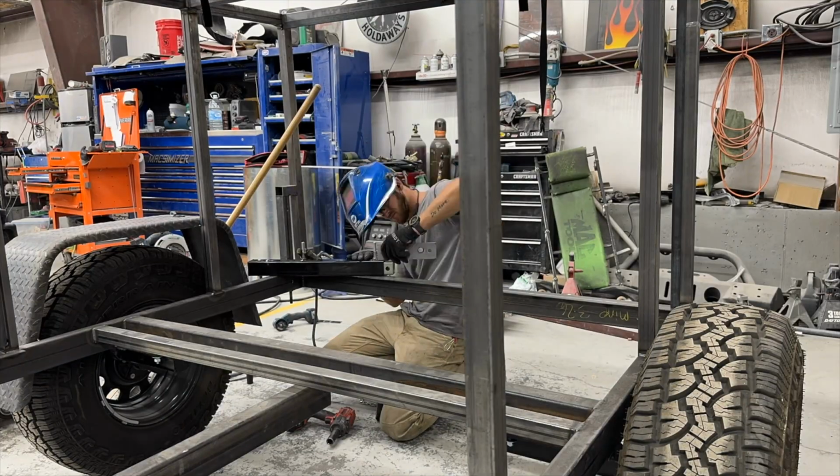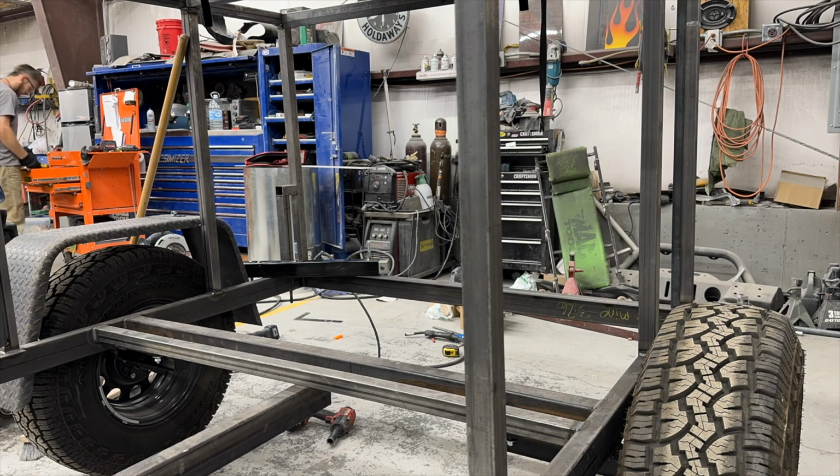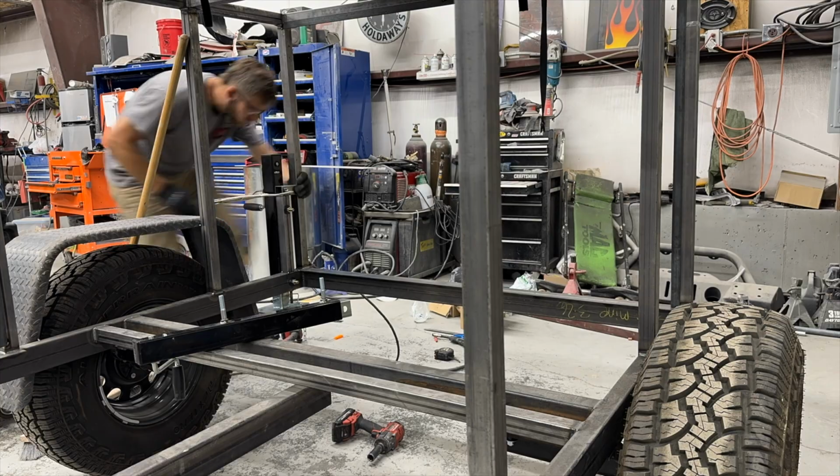So I did that on the one side. I didn't film it because it was a lot of back and forth trying to figure out what was even going to work. And so now all I got to do is replicate it for the other side, and then, you know, we'll be in the green, boy.